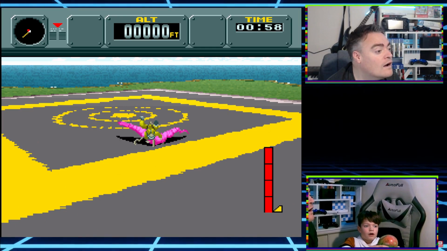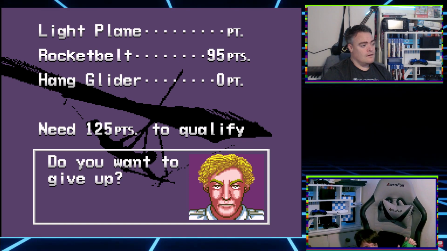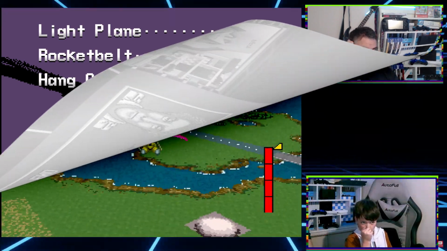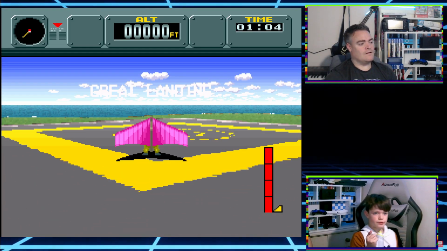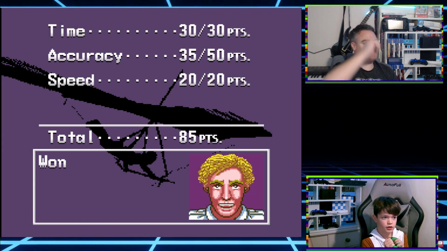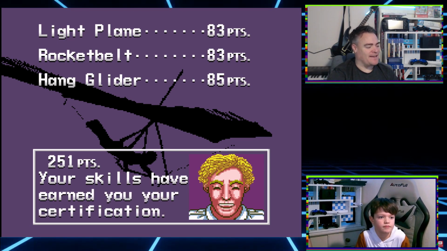Oh no! Oh, wait, what am I saying? Oh, I was holding that. Can we get 125 points? I think it's possible on the plane one. Come on! Yes, wunderbar. Now wait. The skills have earned you your certification.